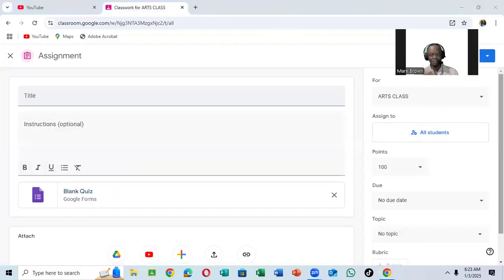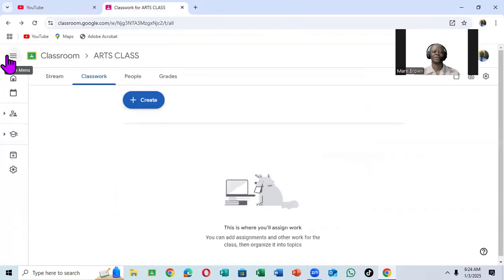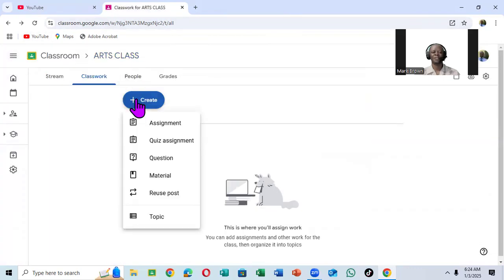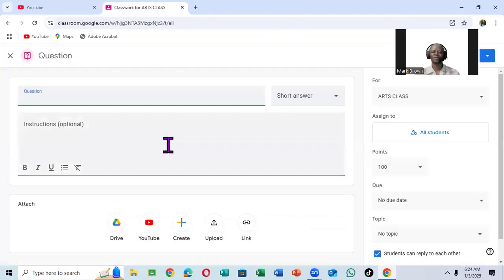When I finish, you can come right here. You can either schedule it, save it to draft, or discard it. When I finish, you can come right here and close it. Right? You click on create again. Question. You want to ask the class a question, you just click. Notice right over here. You choose the class, the number of students, the points right here, the due date, and the topic, just the same.